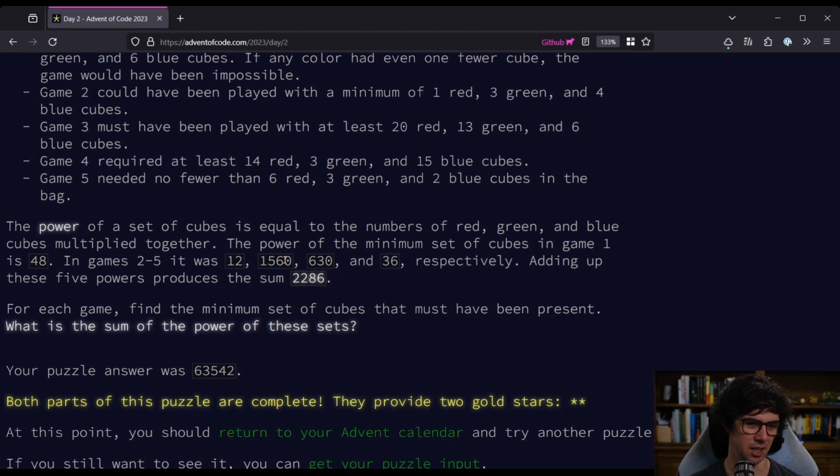This simplifies against things like needing to check the output of every single game, and you'll see it a lot in these sort of programming challenges. So the answer for this one was 63542. Spoilers there if you haven't done the puzzle already, but let's jump back in and have a look at how that worked.